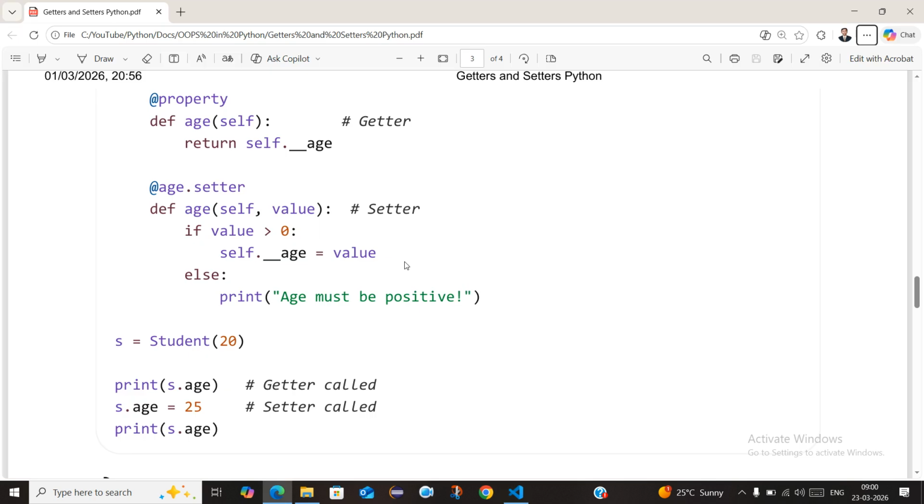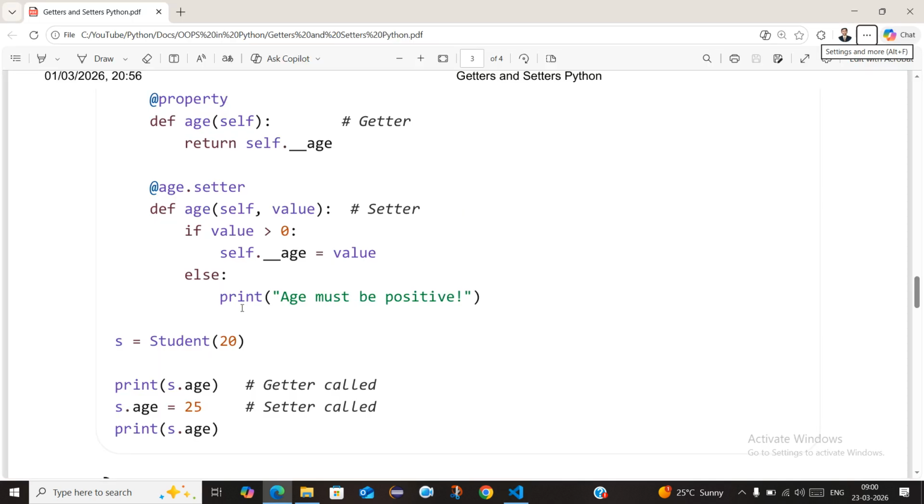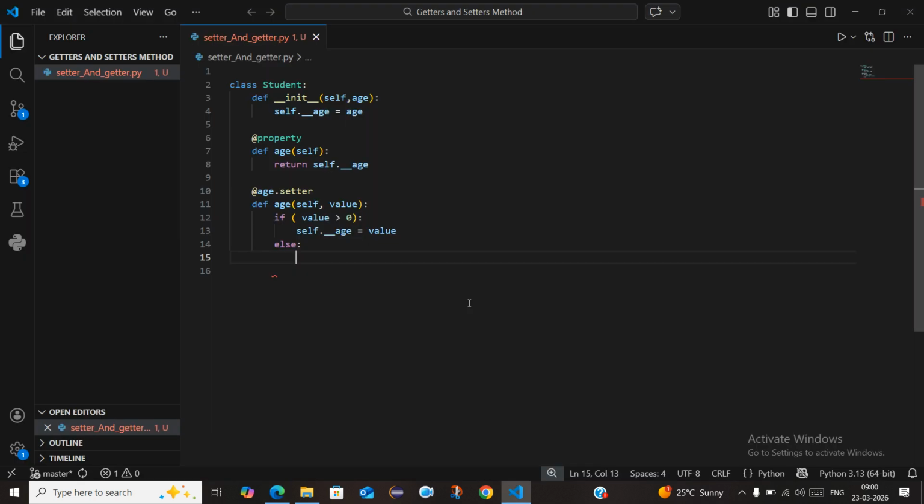Else, you can use an else condition as well: print age must be positive, because normally a user can enter anything. That's why we are using these conditions.